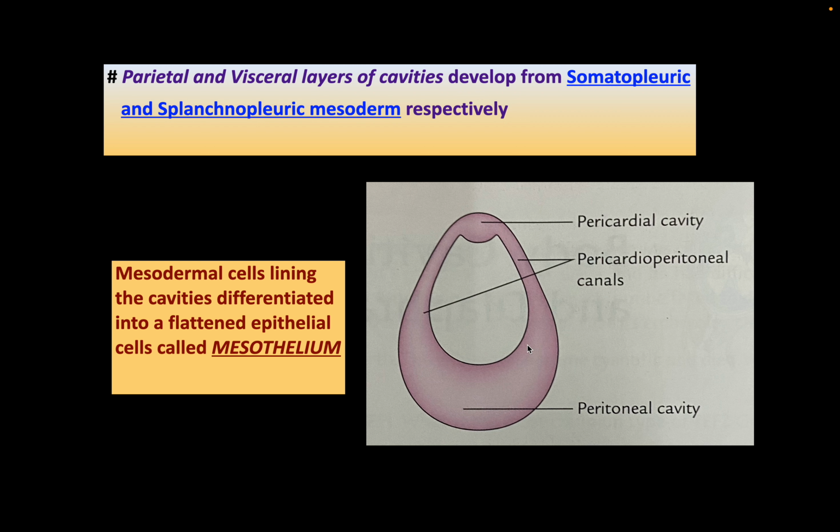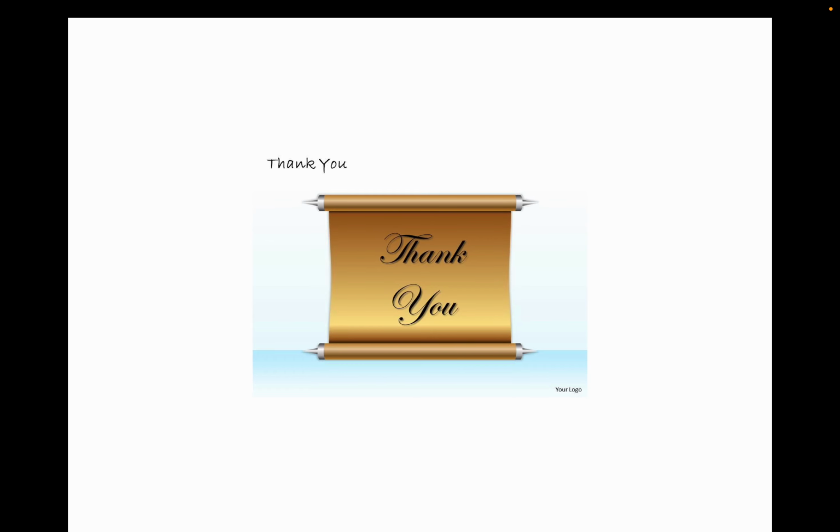First you are supposed to discuss the formation of the intraembryonic mesoderm. Then small cavities appear in the intraembryonic mesoderm to form the horseshoe-shaped cavity. From the different parts of that horseshoe-shaped cavity, the different cavities develop. Here the pericardial cavity, these pericardio-peritoneal canals form the pleural cavity, and this part of the cavity is going to form the peritoneal cavity. So this is all about the development of the body cavities. Thank you very much.